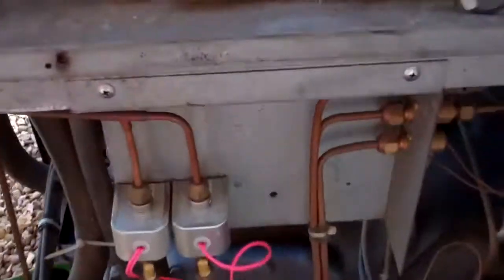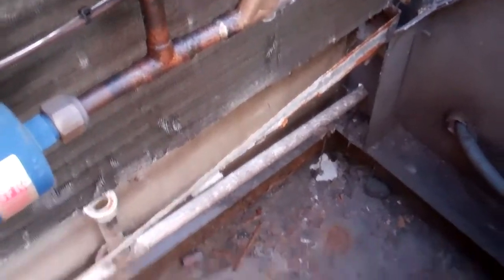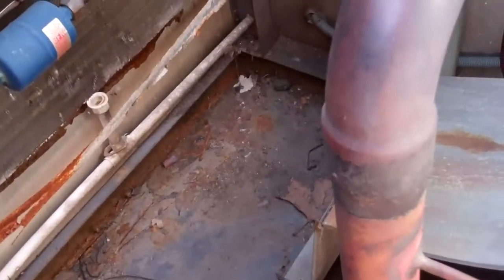Right, I'm going to have a bit of a play with this big Daikin chiller. I've managed to climb in here, just about. It's stuck in here. That's the valve that was setting the leak detector off. I don't know if this is going to show up.